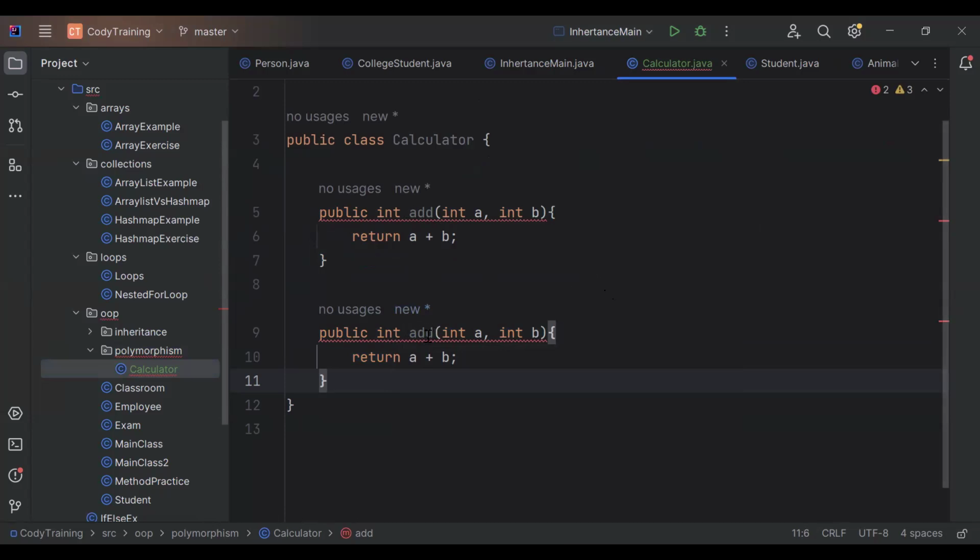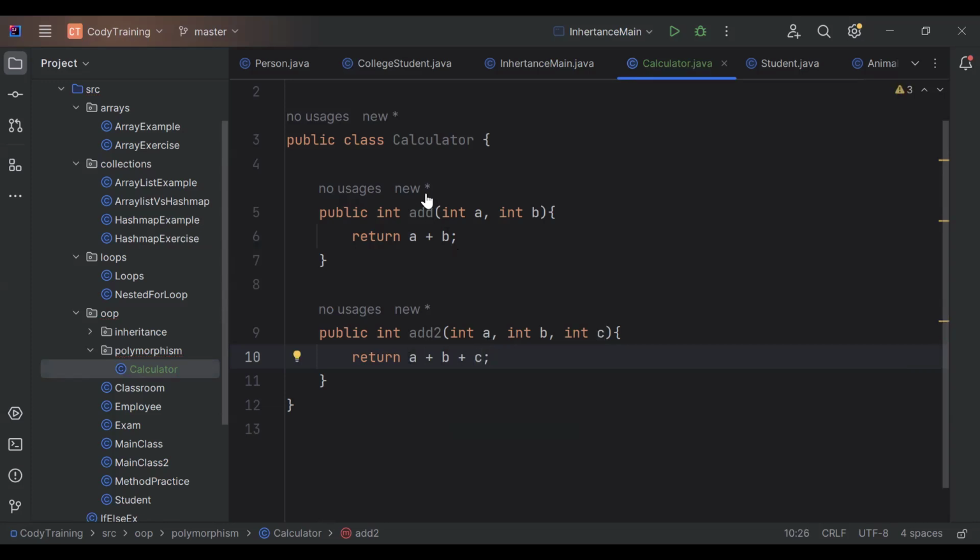Either I change this name, I can call it, for example, add2. And then here I will add a new parameter, int c, and then I will say a plus b plus c instead of only a plus b.